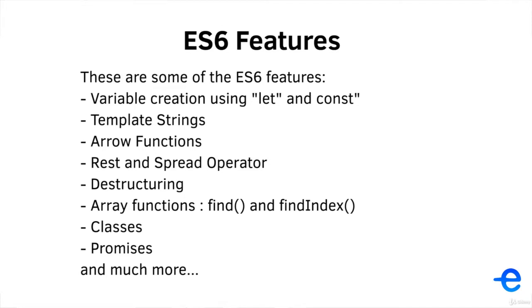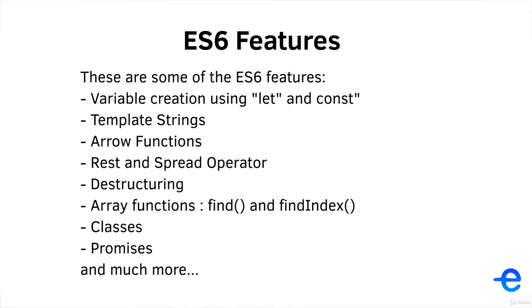So these are some of the ES6 features: variable creation using let and const, template strings, arrow functions, rest and spread operator, destructuring, some array functions, find and findIndex, classes, promises, and much more. Even today, a lot of features of ES6 are not supported by all the browsers. Some of these features might not work in your browser.